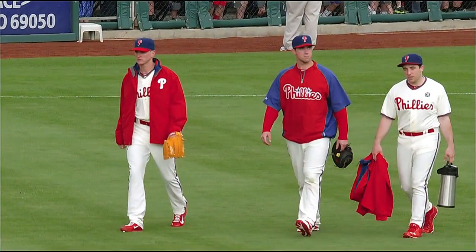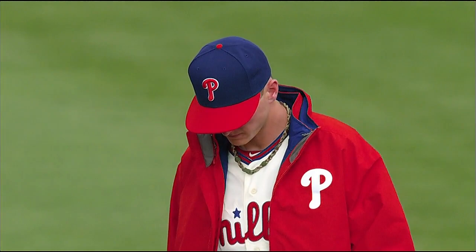And the major league debut of right-hander David Buchanan, who's heading out to the bullpen to begin his warm-up tosses as the Phillies take on the Dodgers in Game 2 of a three-game series. Hi, everybody. I'm Tom McCarthy, along with Matt Stairs.